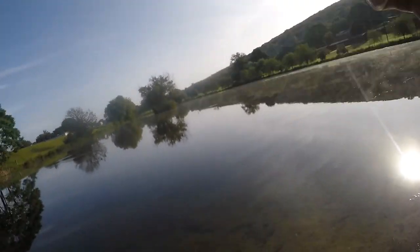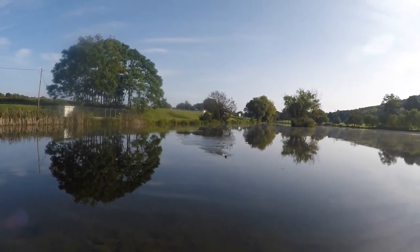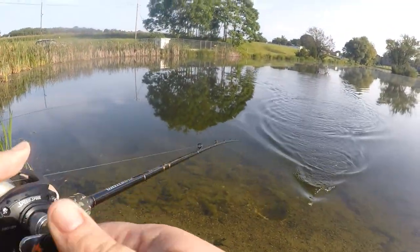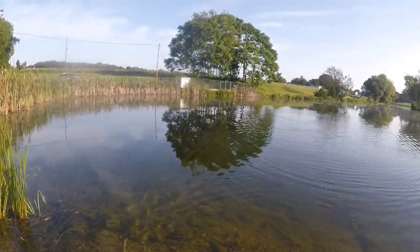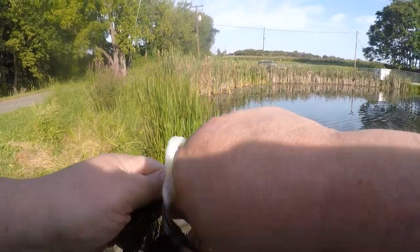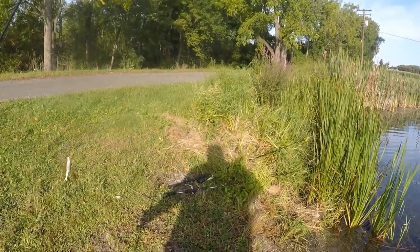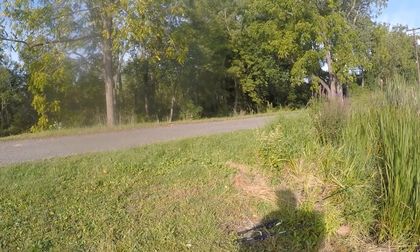There's a fish on the fluke. Oh, feels good. There it is. Probably another pickerel. Yep. No, it's a bass. Nice. It's a largemouth bass. Remember what these look like? Yeah, weird. He got a little growth on the bottom of his neck. Not going to help me in my tournament, but he looks good. Go ahead and get a picture with him. Almost forgot what they look like.